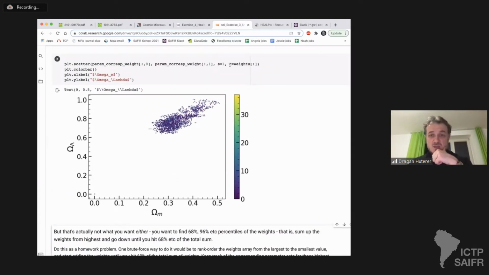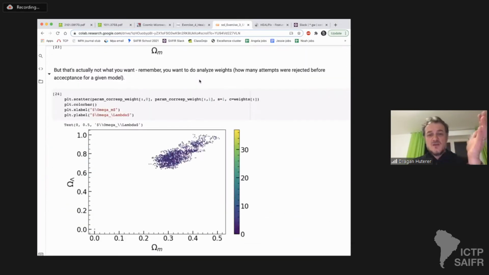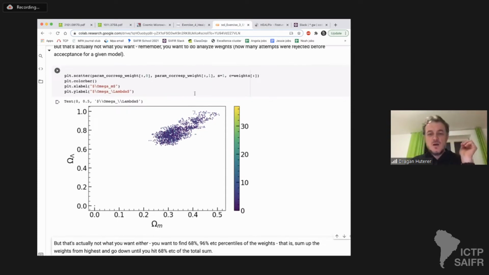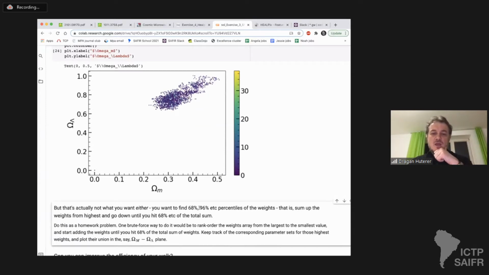So you have everything. Here's your weights array. Your weights is just literally an array of numbers, right? If I have 10,000 steps, how many models did you go through? Acceptance rate is 20%, so that means you had 2,000 models, 20% of 10,000. And so you have 2,000 weights. Rank order them, and you can do this in a slow way. Start adding highest number to lower until you get 68% of the sum. The union of those points is going to look like this; that union is going to be your 68% contour. Then you continue running the sum to 95.4%. That's going to be your 95%, 2 sigma contour.